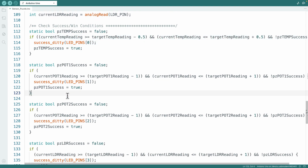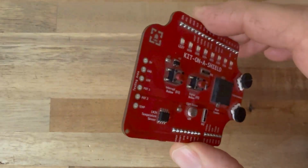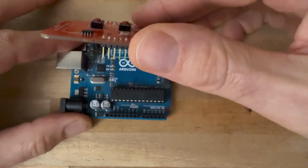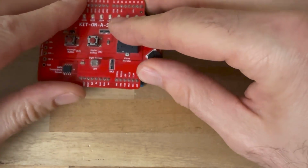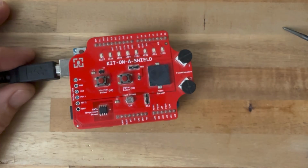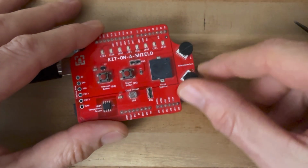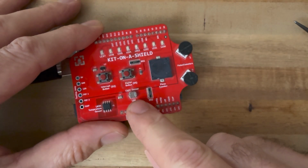Now, I happen to have an Arduino shield sitting around that has 15 different circuits built into it. It's called a kit on a shield. So instead of breadboarding up my puzzle, I just use this shield for different circuits. Now, my puzzle requires that the user adjust the temperature sensor value, 2 different potentiometer values, and a light-dependent resistor.